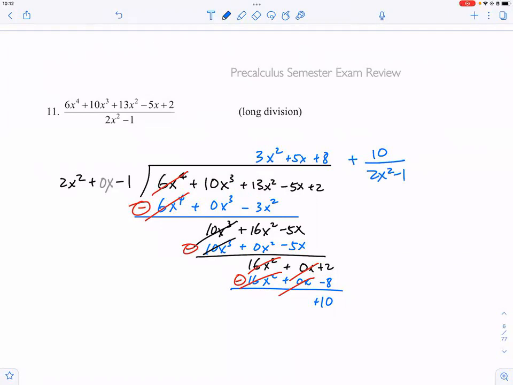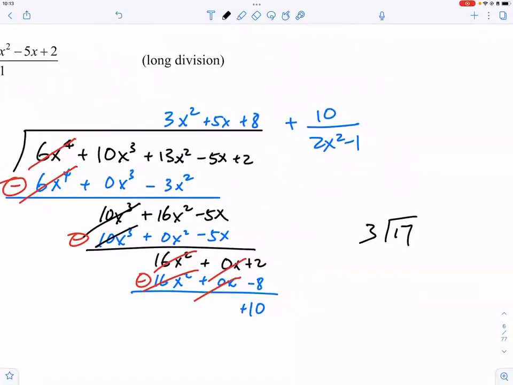Now, if there's anything that you may not know, how to write the remainder, my suggestion is this. This is how I got through my long division. You think about a simple long division like this one: 17 divided by 3 is the same thing as 5 plus 2 over 3. Then you know you have the remainder on top and the divisor on the bottom.